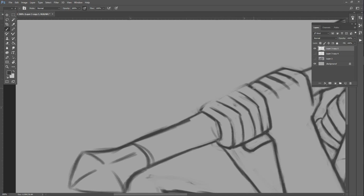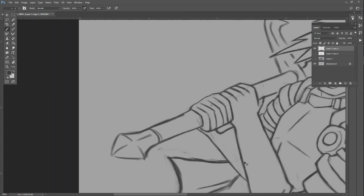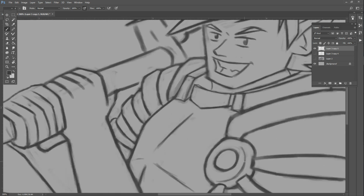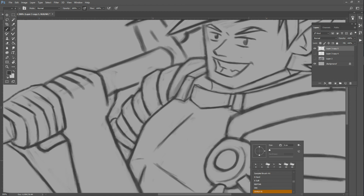I think I'm gonna give him knuckles, actually. There we go. Provide some more depth into the hand. There we go. It's not perfect, but it'll do for a hand for now. I'll probably go back and fix it later. I just need to stop looking at it and take some time to look at other things.